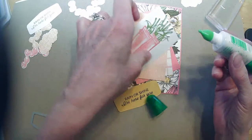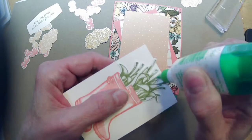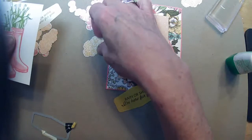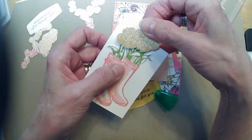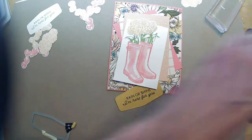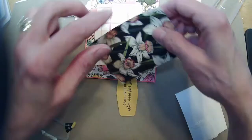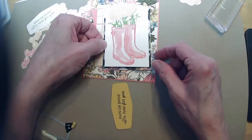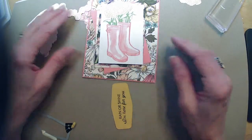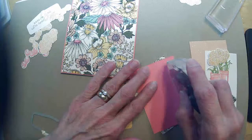Okay, let's add these daisies. I found it easiest to add just a little touch of glue on the top of each stem. And then add my flowers. Now we can add our rain boots to the mat behind it. What's on the other side of this one? Oh, that's a little too dark, I think. Yeah, I don't know. I think I like the other paler color behind it better. Okay, let's put these down. And this is going on a tilt.